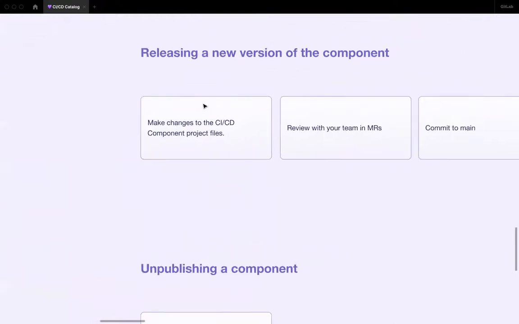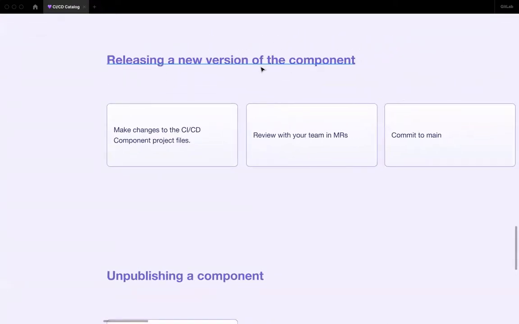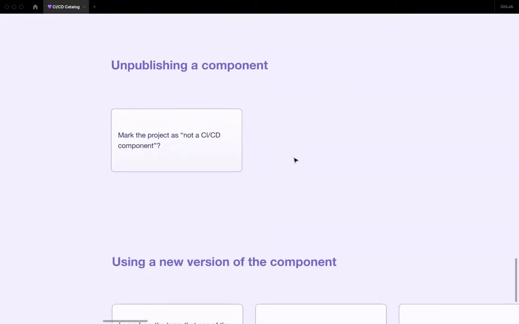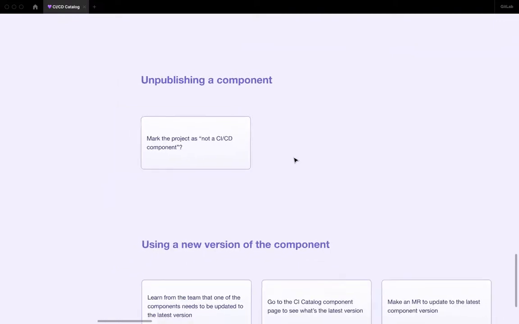And then I'm working on flows for releasing a new version of the component, so updating a component and how it will work with developers opting into the updates or updating the version. And then it's a whole new story. How do you unpublish a component and make sure it doesn't break anyone's pipelines?